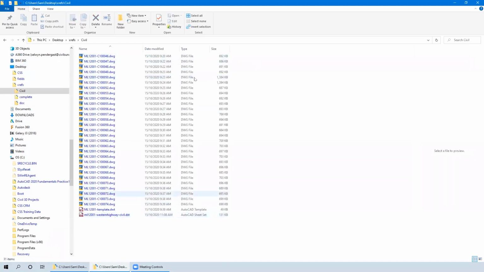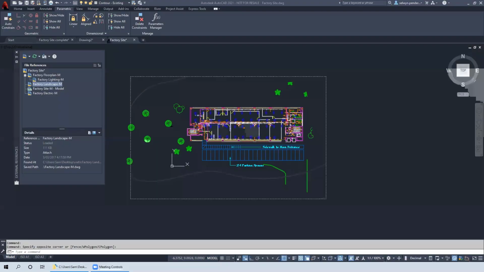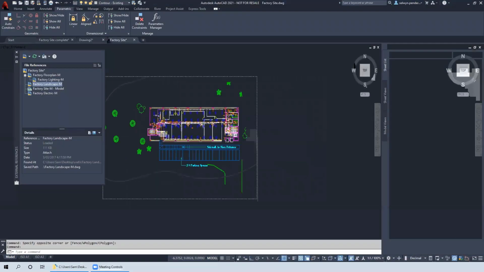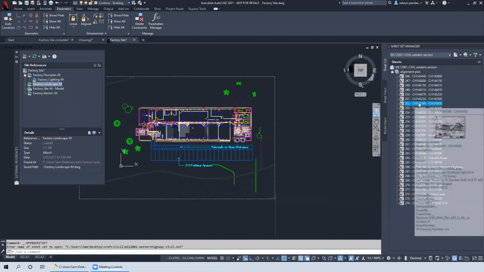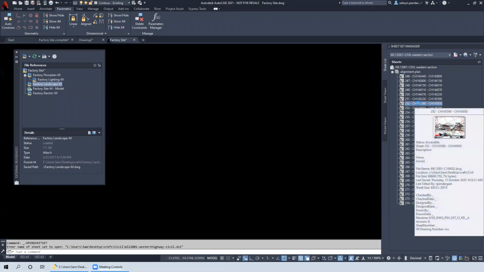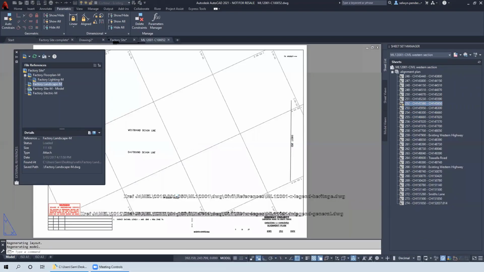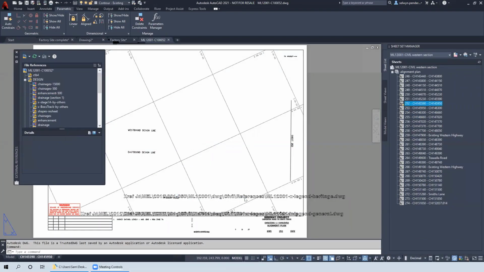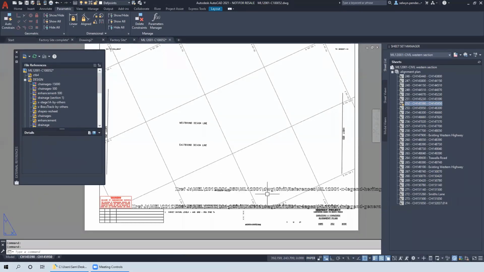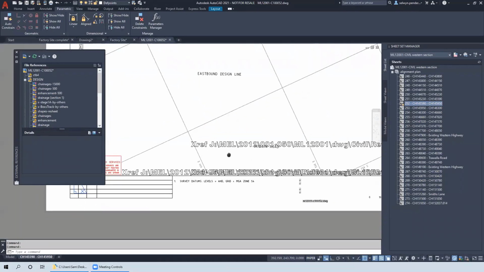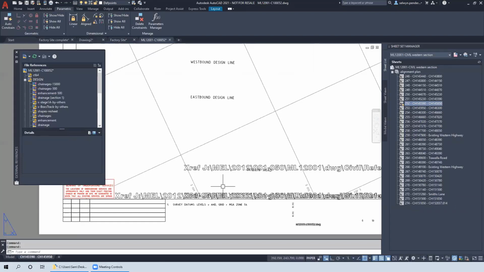So what I'm going to do is open the DST file, which is the sheet set for that job. I'll open that one, and I'm just going to open one of these files here. Initially, my reference files were in a folder called Reference underneath my current folder. So when I open this drawing, it's telling me that it can't find these particular X references in my drawing.